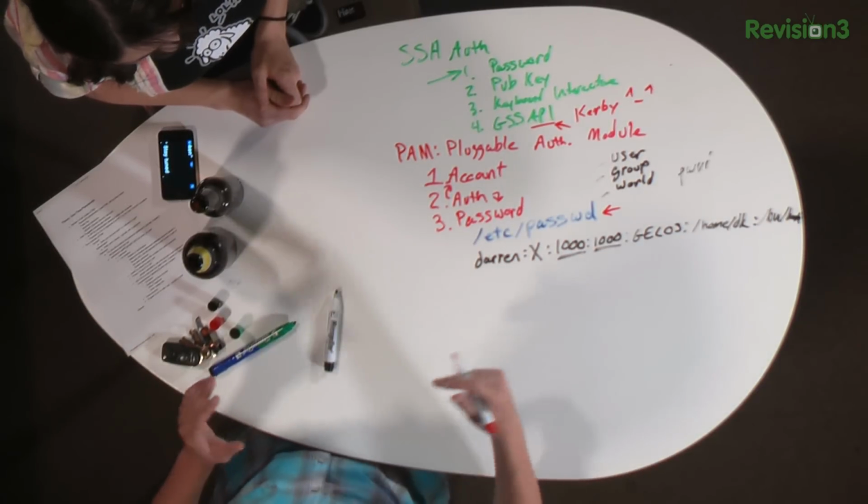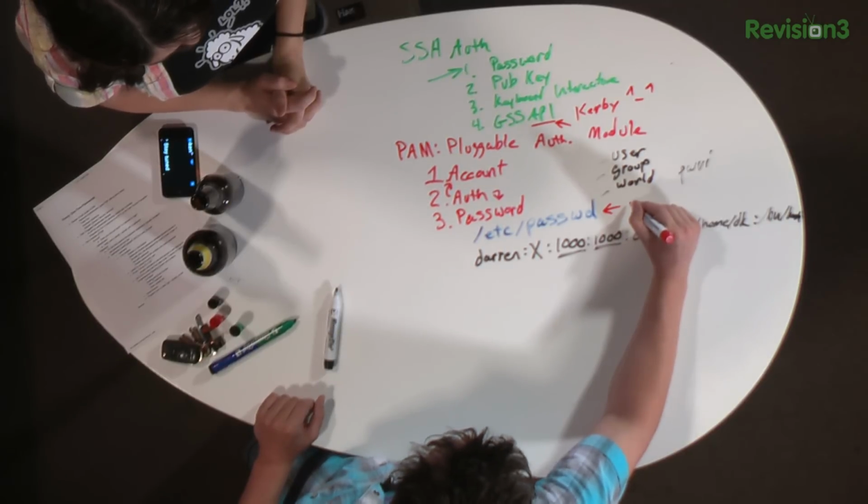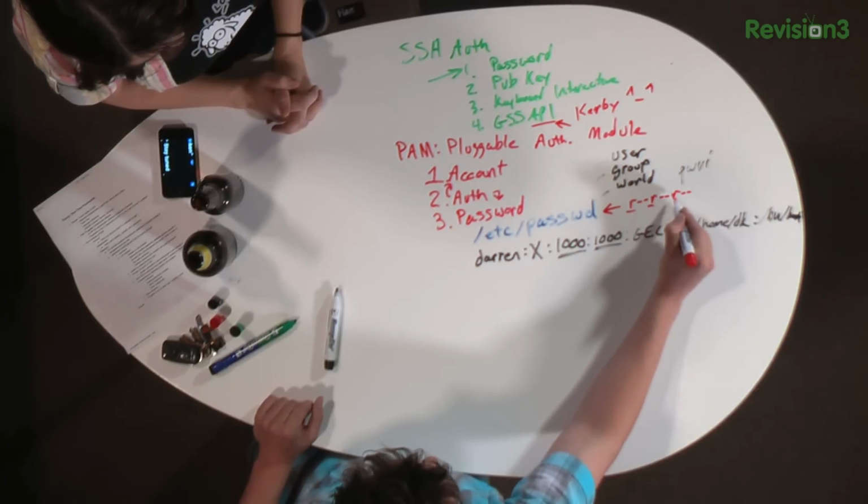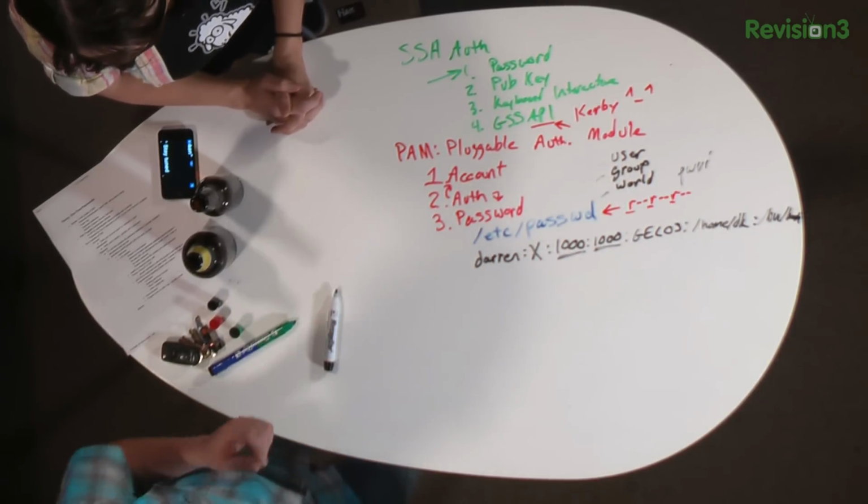But this file, remember we were talking about user, group, and world. It needs to be readable by all of those. So remember when we were talking about file permissions? That's not very safe, right? Kind of. Back in the 80s and early 90s, not so much. When your file's properties are r--r--r--, meaning readable by the world, the user, and the group, not necessarily in that order. So for that reason, we have x. And what that refers to... So an x means no, you can't read. Or an asterisk sometimes, to disable the user.